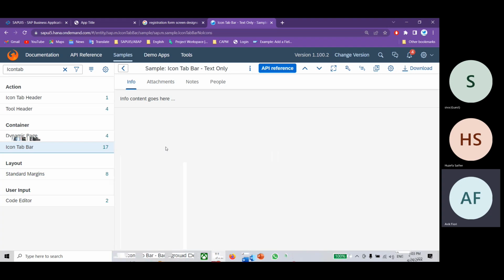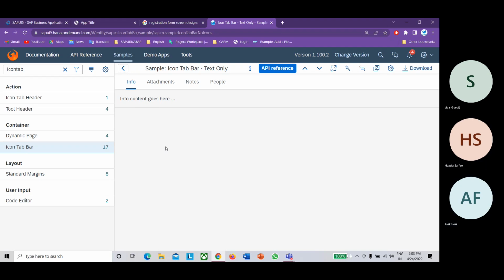Let's say you want to display the employee information, like personal information, professional information, or its summary. In that way you can create a couple of tabs like this, and whichever tab is clicked, only that content should be displayed. That should be your second assignment.